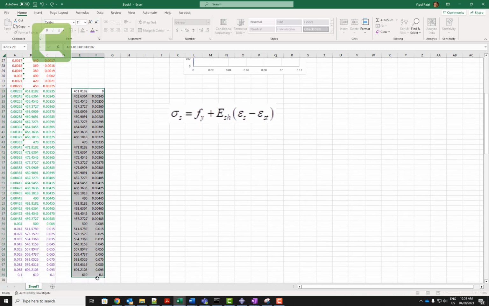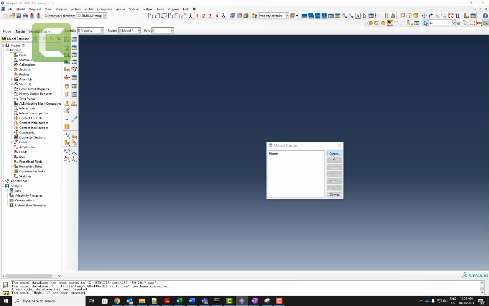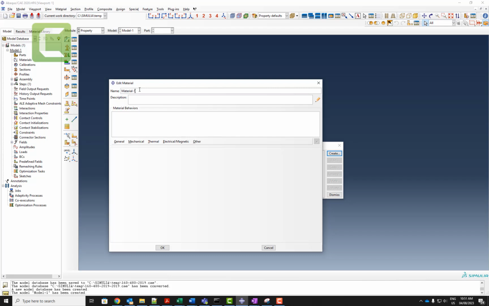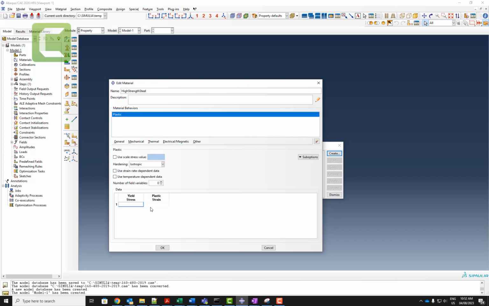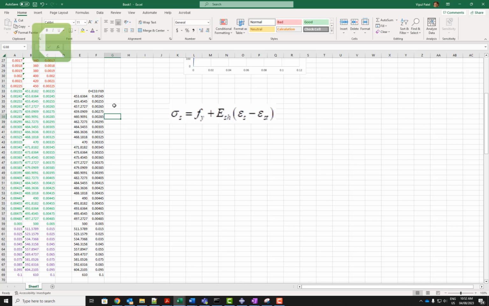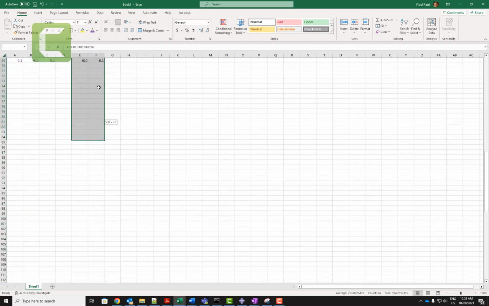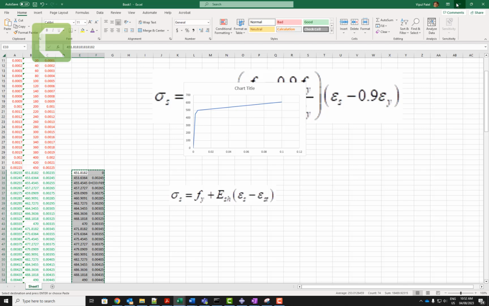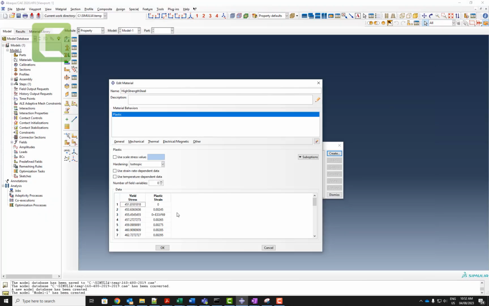and then for the plastic one you can put it in Abaqus, in the property, and you want to create, let's say, high strength steel. You can put plastic property, and you can just copy this. So there are big numbers, which is Control C, paste, and that looks okay. And then we just copy this and put it here. Alright, so that's the video.